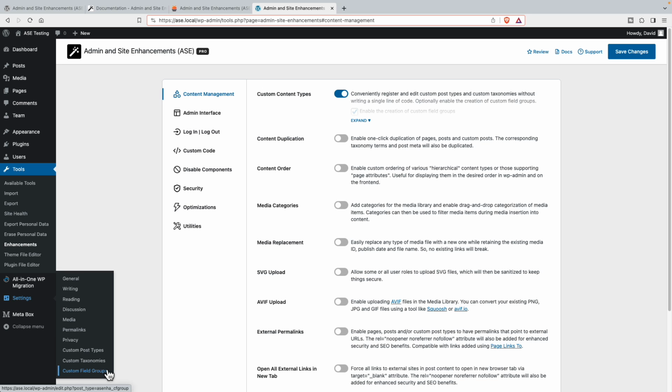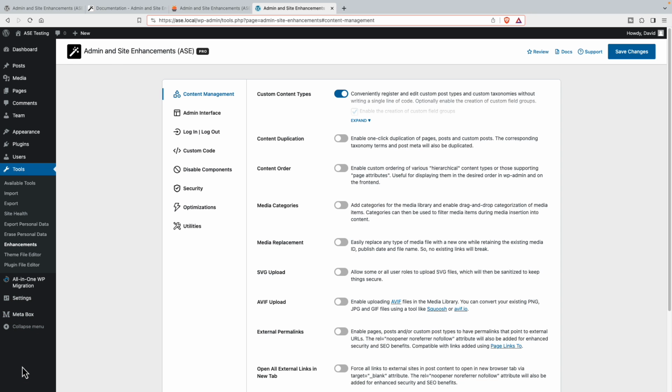And the upshot of that for ASE is that if you use their field groups, it's possible that it might be a little bit harder for you to display the custom fields on the front end, because tools like MetaBox or Advanced Custom Fields have wide support with third-party builders and block plugins and things like that.